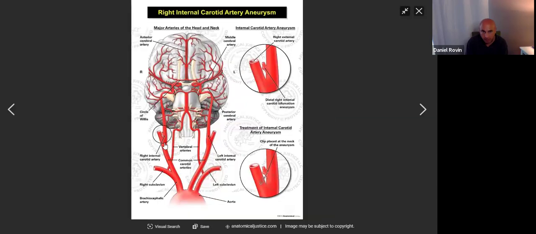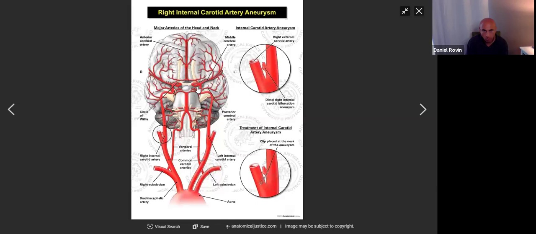So if you follow the internal here, notice how the internal is going to come up to the underside of the brain and then over toward the brainstem, and then right along the underside of the brain where the pituitary stalk is pushing down toward this thing called the pituitary gland. The vertebral artery, which came off of the subclavian, is going to run along the vertebrae until it leaves over the top of C1, and then it comes up and joins up with its counterpart, the other side, along the underside of the brainstem at the part called the pons. There's a cleavage in the pons where the two vertebral arteries come together, and that forms what's called the basilar artery, which is right here.